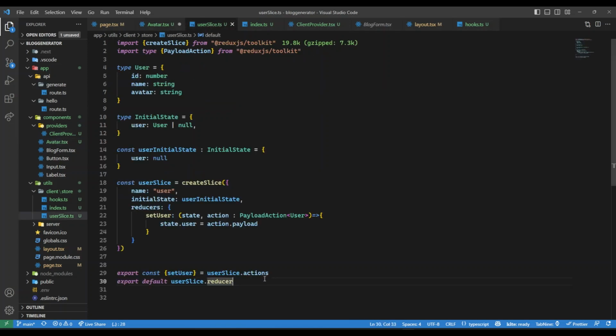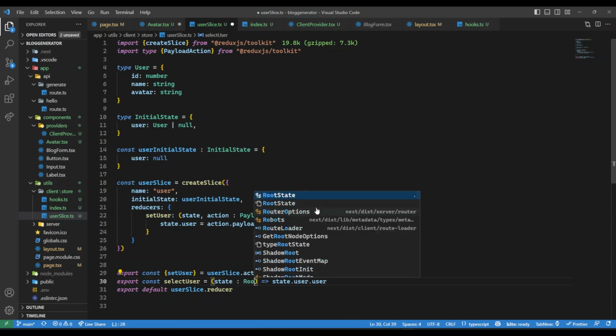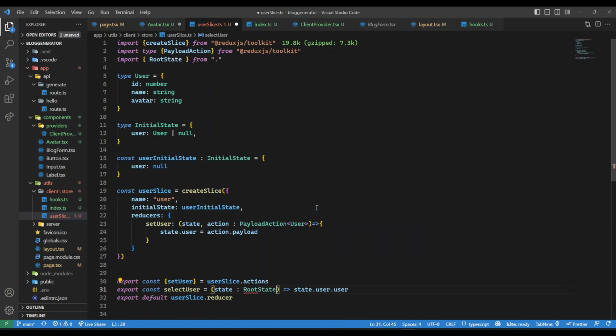What we could do here is something like this. Here I could say export const selectUser. So the function I will just create over here like this. So selectUser, then state, which could be of type this one over here, or we could call it RootState to keep it easy. So RootState, and from that RootState we already will have access to this user over here.